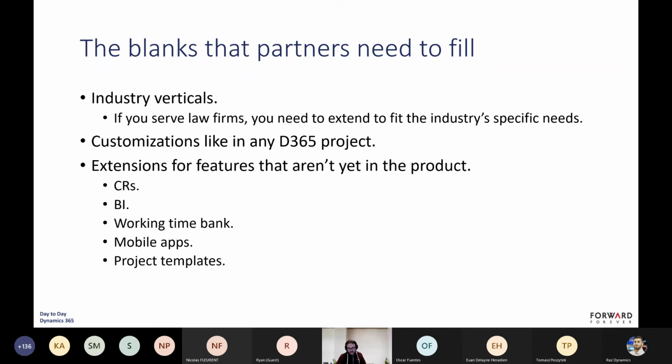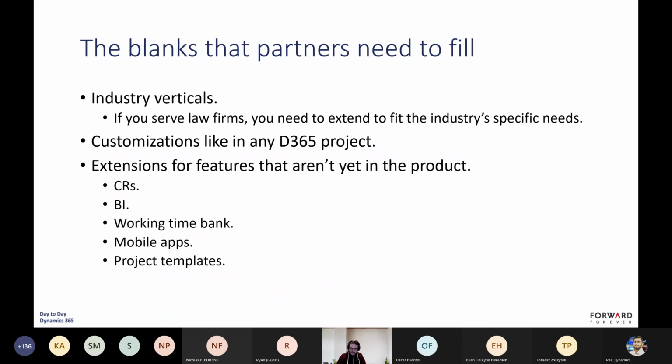So an example of extensions for Project Operations, again approaching that proof of concept logic, could be CRs, which are change requests. The project scope increases, the customer has to pay more money, and we have to submit a change request for the customer to process. That's one example.